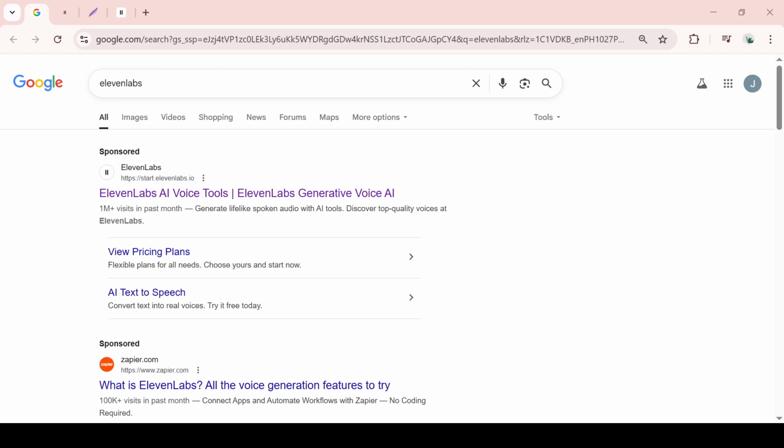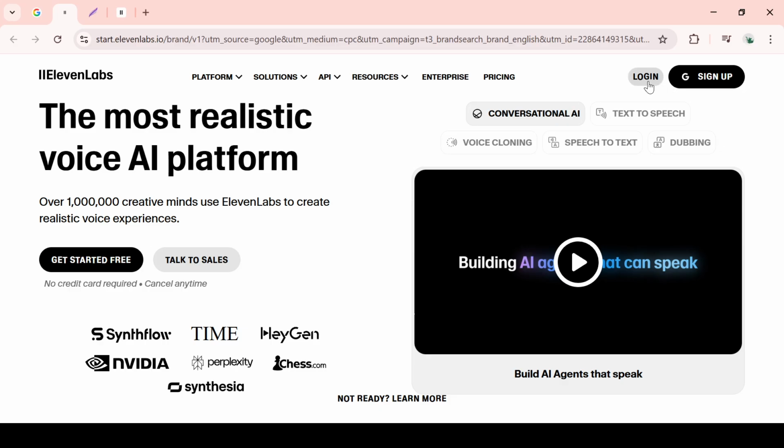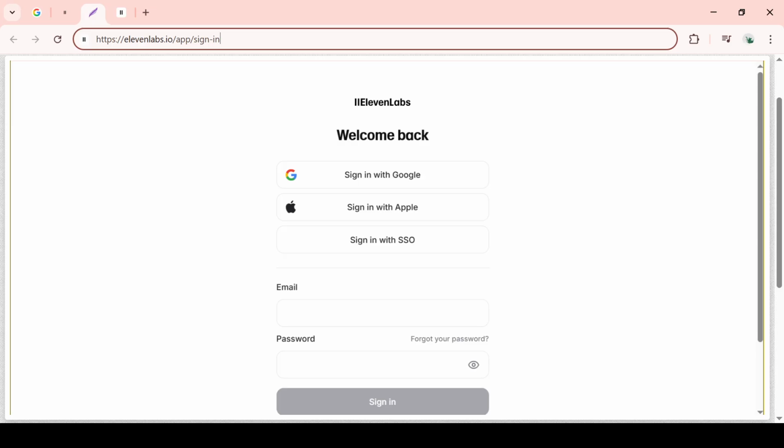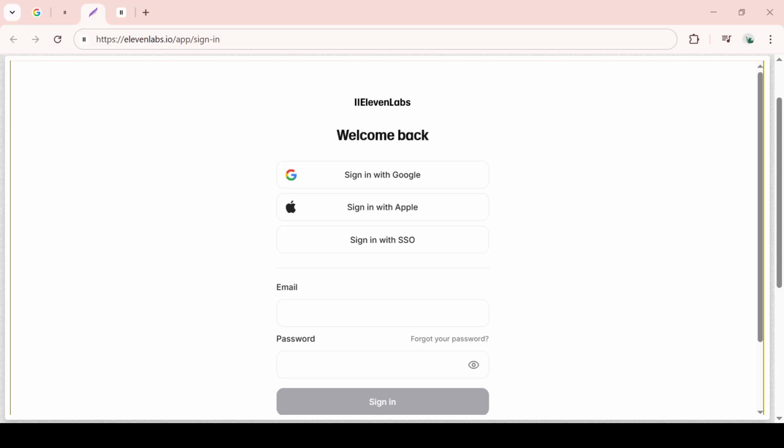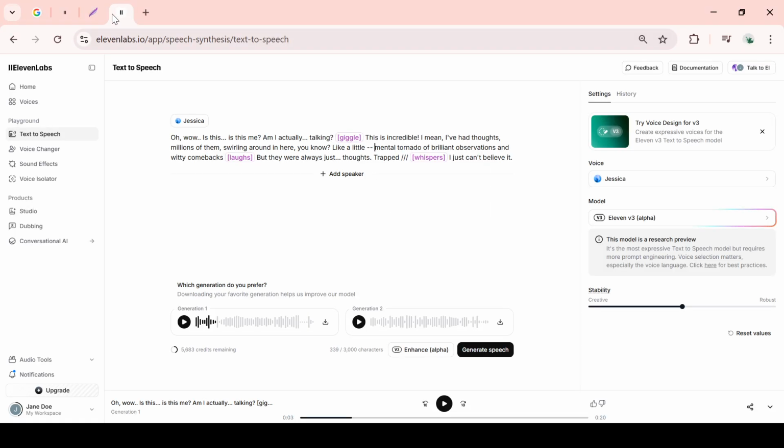To start, make sure your web browser is open. It's crucial to ensure a stable internet connection for a seamless experience, as this will allow the ElevenLabs platform to function optimally. Once your browser is set up, navigate to the ElevenLabs website and sign in using your email and password. Alternatively, you can take advantage of single sign-on if that's your preferred method. This step is all about ensuring secure and straightforward access to the platform's features. After you've logged in, direct yourself to the text-to-speech section. It's here that the magic happens, where your written words will be transformed into spoken dialogue.